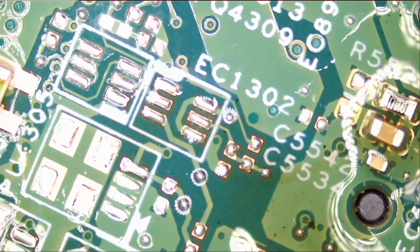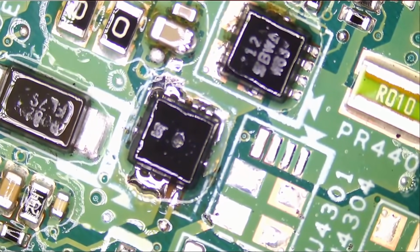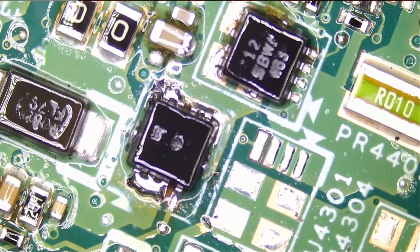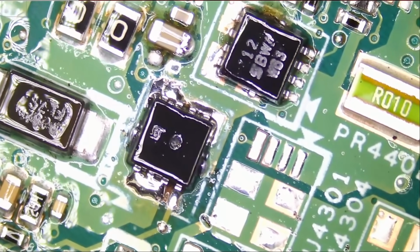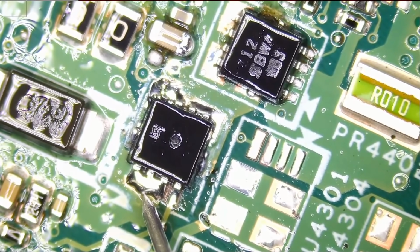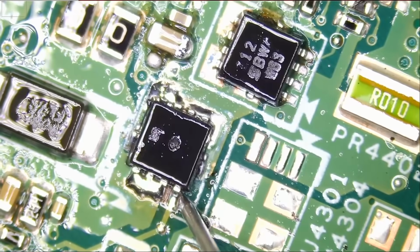And now comes the measuring part. Let's go ahead and measure to see if we have a short. Meter in diode mode. Fume extractor off. 0.6. That's healthy. Very good. We do not have a short on gate.